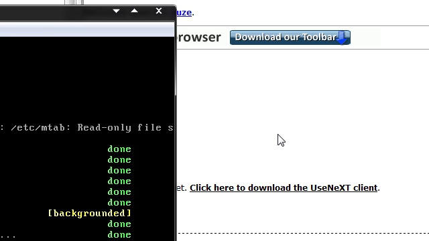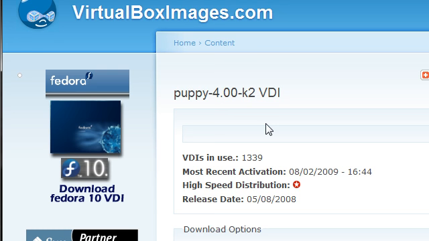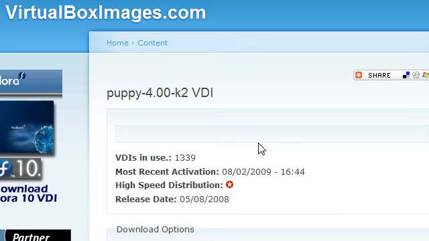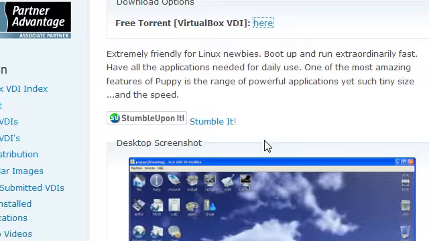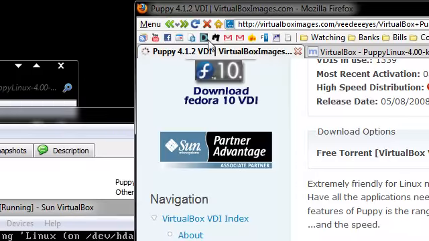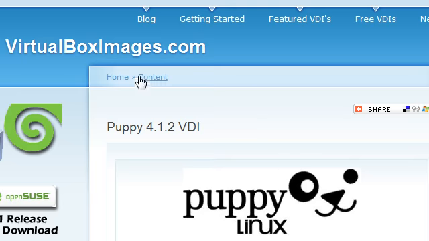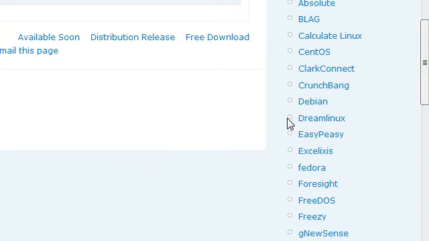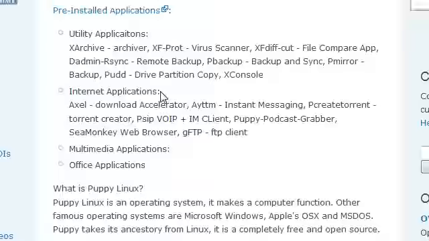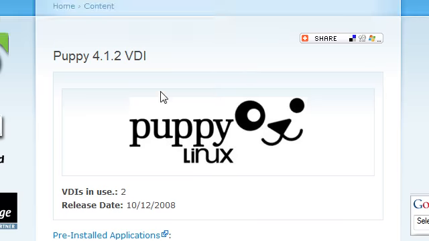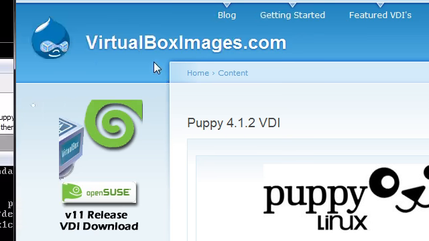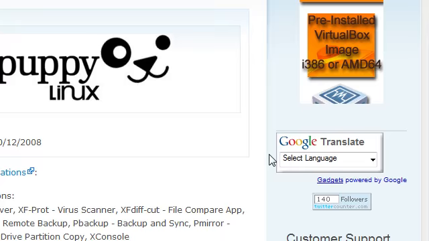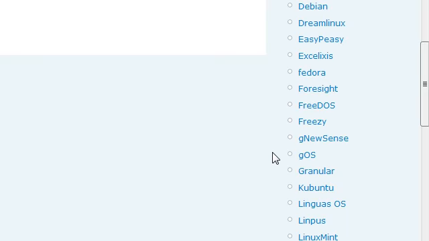Now, one thing to note is that sometimes it's not possible, or the person who made the VDI could not install those additions. So make sure you do check that out when you're on this website, virtualboximages.com. Check through the description, see if there's anything of note that you need to know before you put this into your VirtualBox. But this is a quick way of downloading pre-made images to go into your virtual machine software, so you can quickly start checking out operating systems that you may not have heard before.